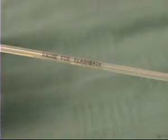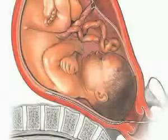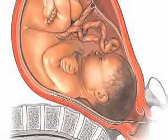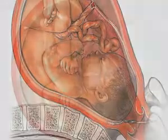Insert the Koala up to the "Pause for flashback" marking, and then watch for amniotic fluid flowing back through the clear lumen. If the catheter is placed extraovular, a flashback of frank red blood, more distinct than blood-tinged amniotic fluid, may be observed. Remove the catheter and carefully replace it in another quadrant, pausing for amniotic fluid flashback as before.